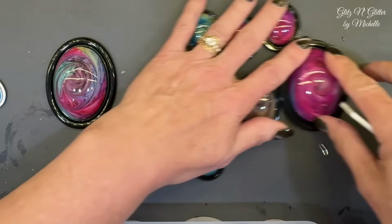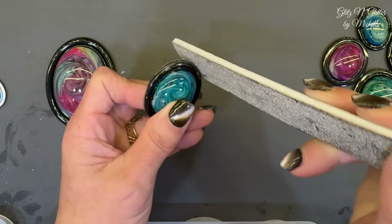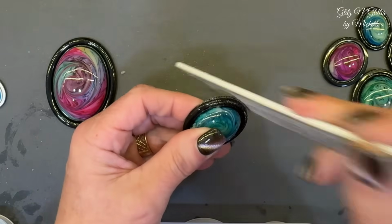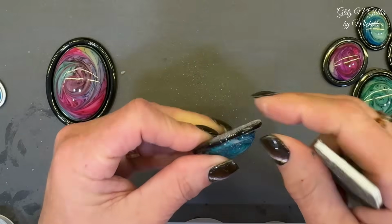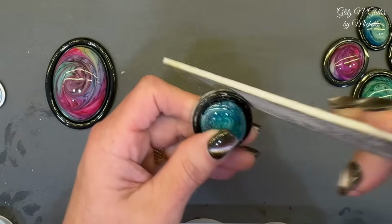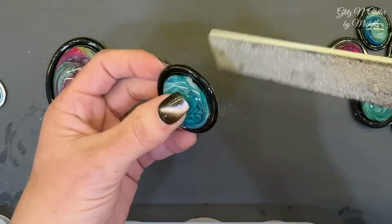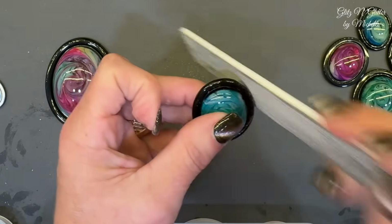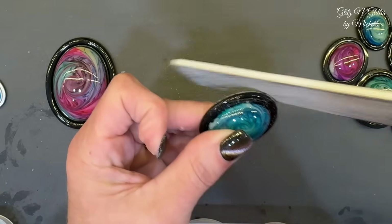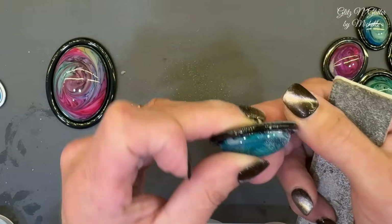Let me see how I can trim these nicely without damaging the sides. Very carefully. Let's see if I can do that. I might have to take some UV resin to shine that back up, which I didn't want to do. I'm not quite down there yet. That's why I don't like to over pour my jewelry, because it gives you a sanded side. So I can rub on a little bit of UV resin, as soon as I can get rid of all of it. So I'll have to go through and do all of them like that.